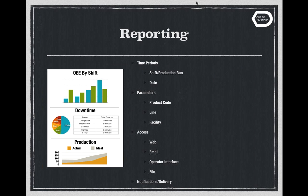The final level of MES systems, as an overall view, is enterprise integration. This is where we're really going to integrate the shop floor, the plant floor, up to the top floor, integrating the process and the business side. This would be things like taking into account customer ordering, quality control, production scheduling, your raw materials inventory, and even your shipping and receiving schedules and costs. So, as we saw previously in the slides, we could take all of that data from the business side and integrate that into the process side.